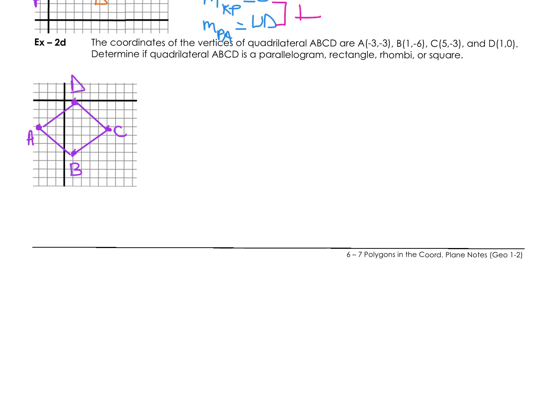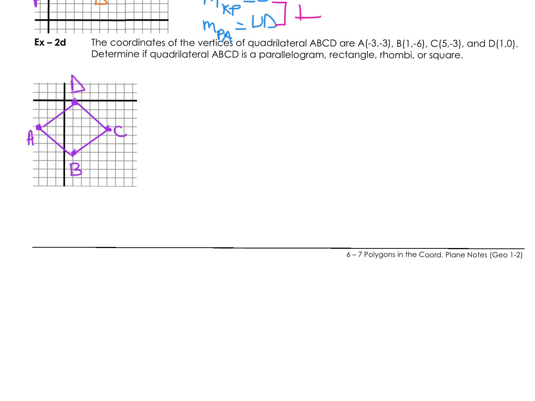So you could choose to prove the diagonals are perpendicular, which is pretty simple with slope, and then prove that you have 4 right angles. That could get you to your square if you have 4 right angles. Or you just prove that the diagonals are perpendicular and that you don't have 4 right angles, but some might try to argue with you that it could be a kite. So that I don't have to argue with somebody that it's a kite or not a kite, I'm going to actually find the distance of all 4 sides. So I'm going to start with proving it's a rhombus. So 4 distance formulas, here we come.